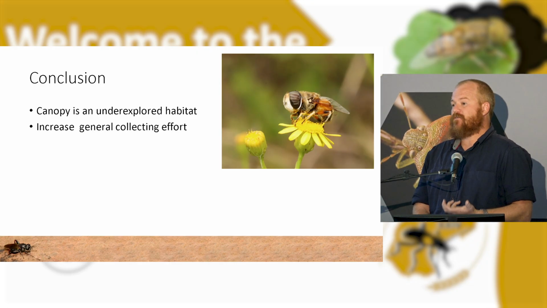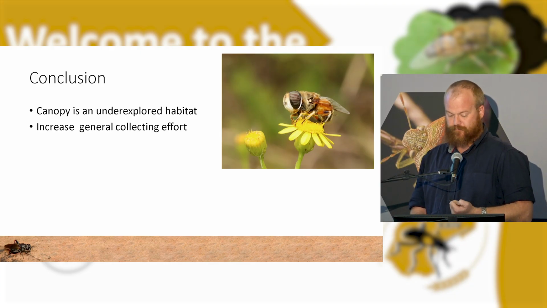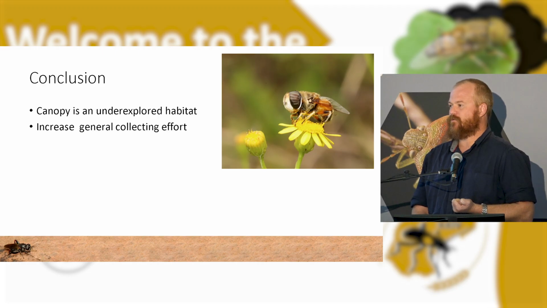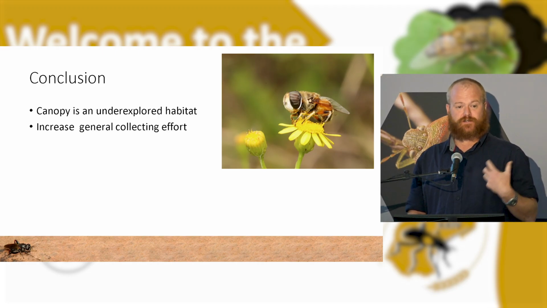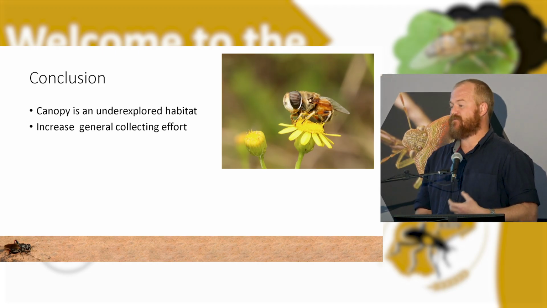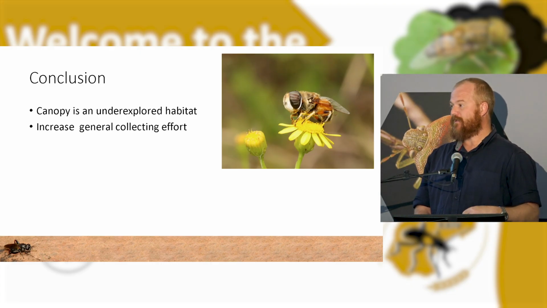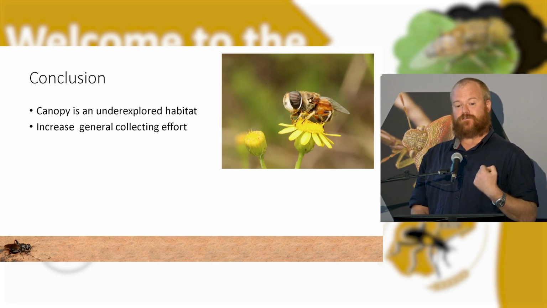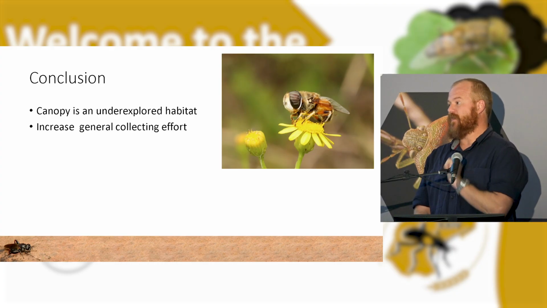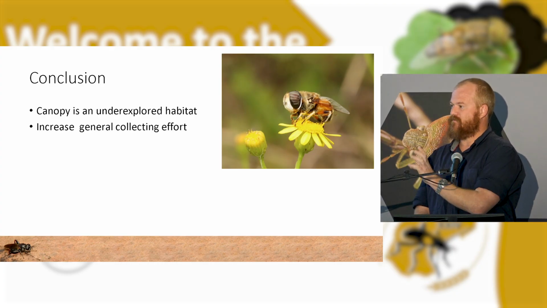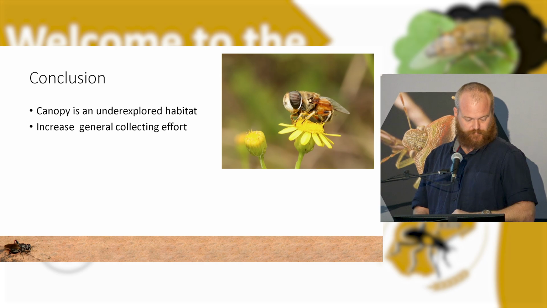Just a general increase in collecting effort will help, but you should think about what's going to draw animals out of a forest. If you're interested in looking at the canopy species, go out at times when we know we'll have things that are coming down from the canopy. So if you see bad weather coming, it's not necessarily a bad thing. You can use that to your advantage by saying, let's focus our collecting in the couple of days after that when we should have good weather.